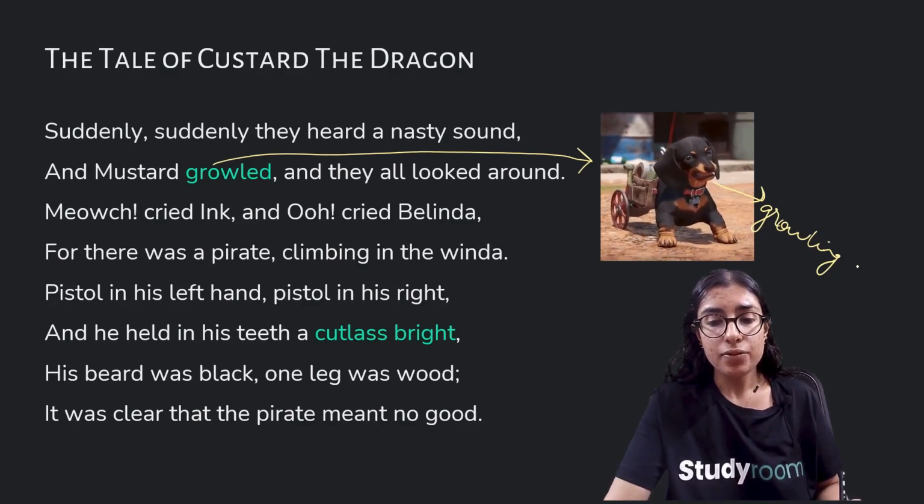In this stanza, the poet has described how Belinda and other pet animals behave with the dragon. He says that Belinda used to tickle the dragon in a very harsh manner. Ink, Blink, and Mustard have even named him Percival. They make fun of him by calling him Percival because Percival was a king who was thought to be brave, but he had run away in a very cowardly manner from the battle. They all laugh at the dragon by sitting in the little wagon and make him feel that he is a coward.